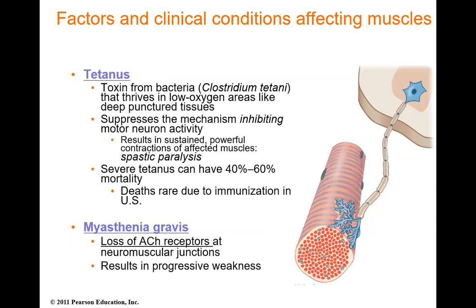Okay, tetanus. This is another bacterial toxin. It is different than the tetanus that you are going to learn about tomorrow, which is a natural process and we all experience it every day. But tetanus, the toxin from a bacteria, is usually acquired by interacting with kind of dirty substances that get deep into your tissue, so like deep puncture wounds. These bacteria live in anaerobic environments, and so they really like to live deeper within your tissues.